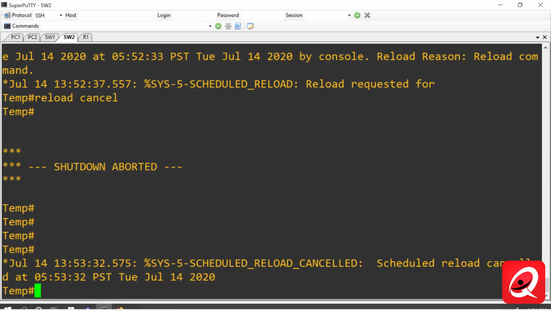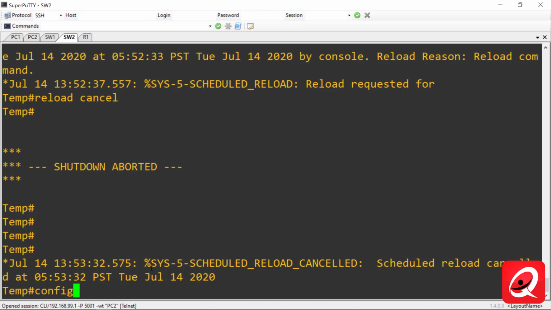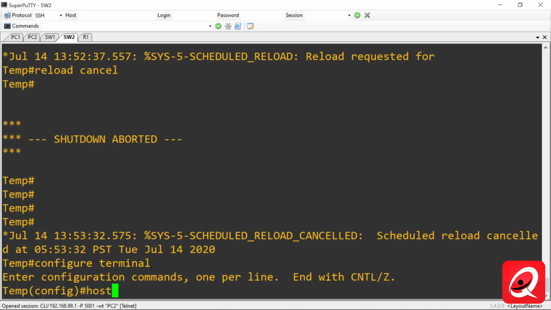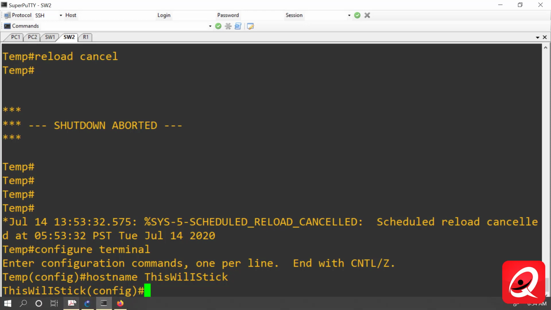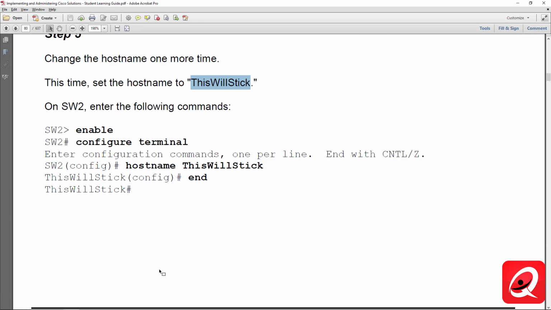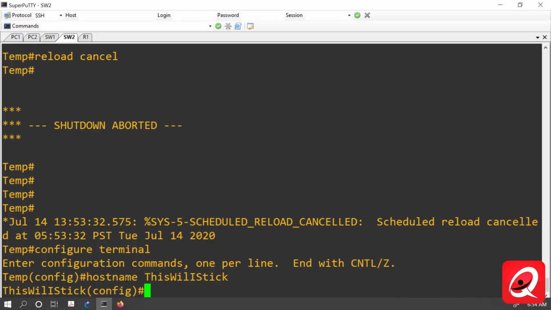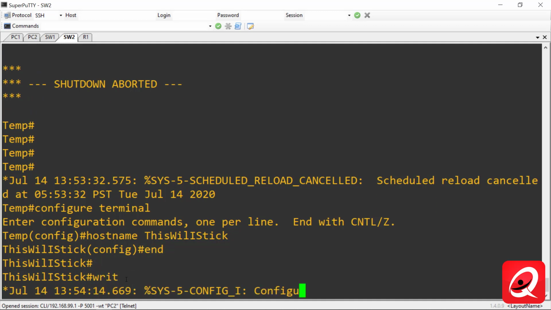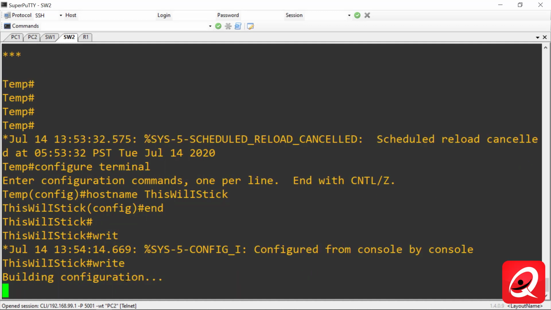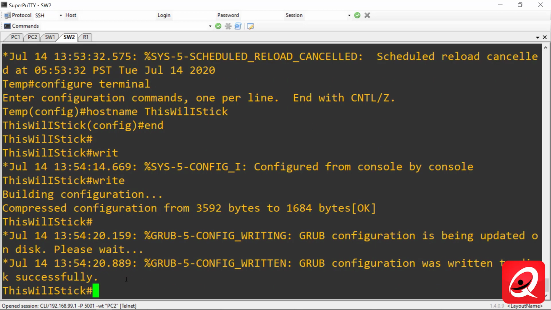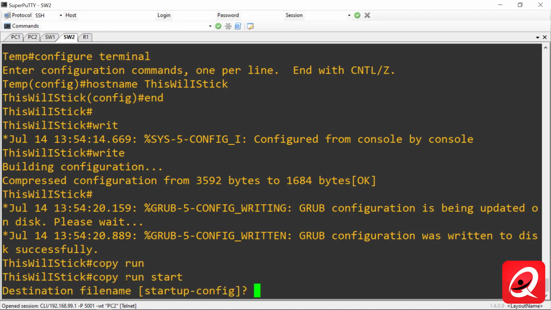We're going to go into global configuration mode. Again, this is a configuration that applies to the device as a whole, so we will stay in global configuration mode. And then, based on the name, they're going to want us to go ahead and save the configuration. Yep, so we're going to do a copy run start. Now again, you could do a write. It does work, but that's a deprecated option. They wanted us to do the copy run start, which ultimately is the same thing.